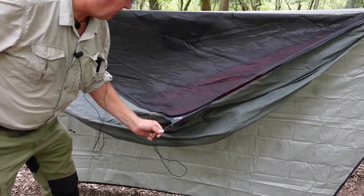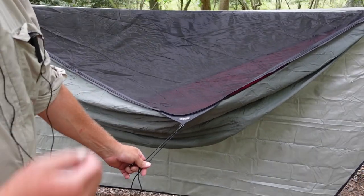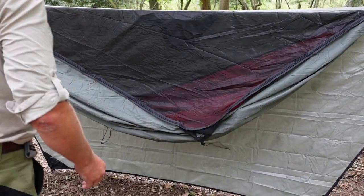There you go. And you also have these going out points, so you can pull it out, which then opens the hammock up, so that when you're using it, it's nice and free and open.